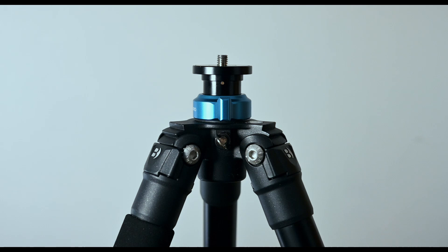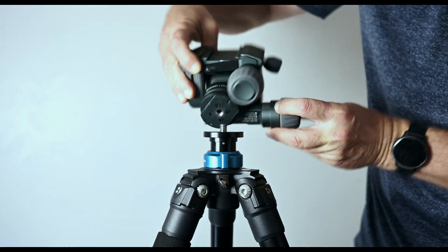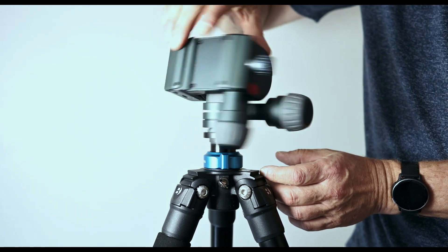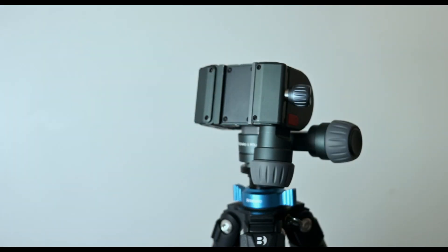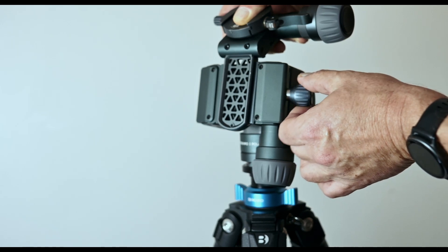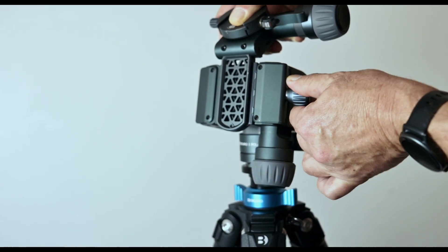The first thing to do when setting up your Polaris is to make sure your tripod is nice and level — this is extremely crucial, especially for multi-row panoramas for astrophotography. Get your Polaris with the mounting hole on the bottom, simply put that onto here and screw it in a couple of times. It just rotates around, and we're nice and tight. Don't over-tighten it. The next step is to get the astro head, slide that into place — you can hear it click — then do up the screw on the side, again not over-tightening.